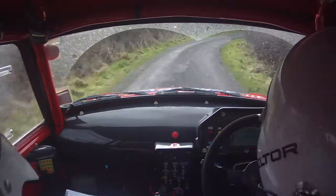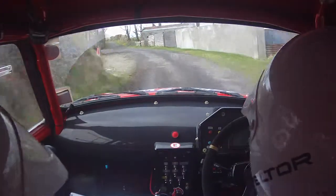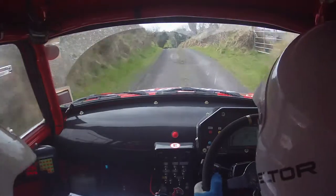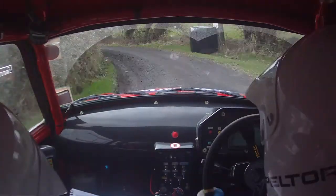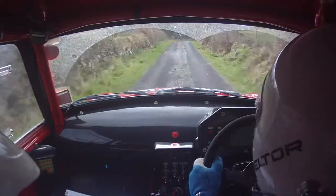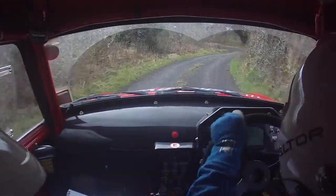Square right and 3 left. 40 crest. And 1 left over crest. And 50, back off, square left. 80, long 5 right, into 5 left. And 4 right after bridge.